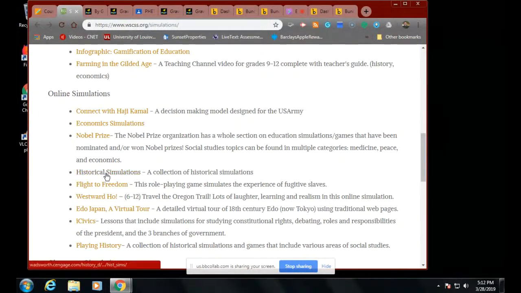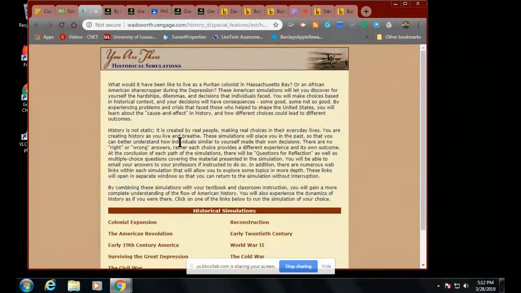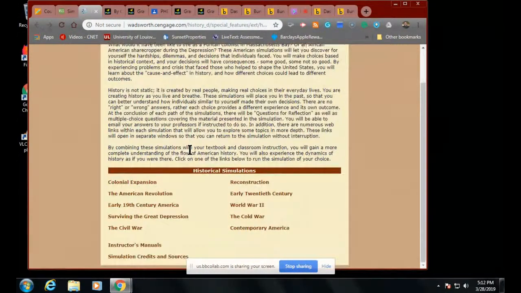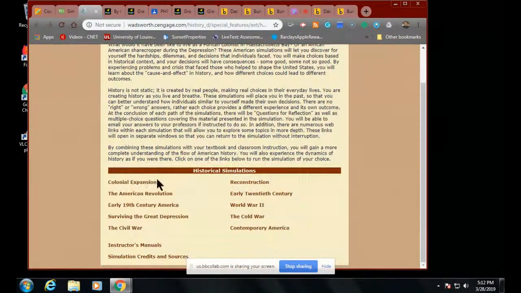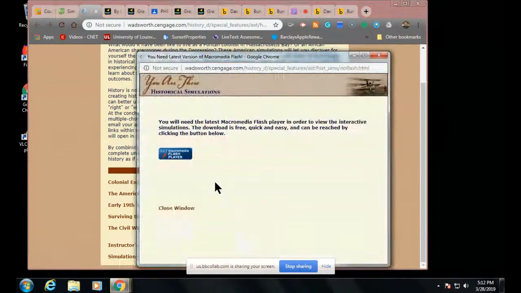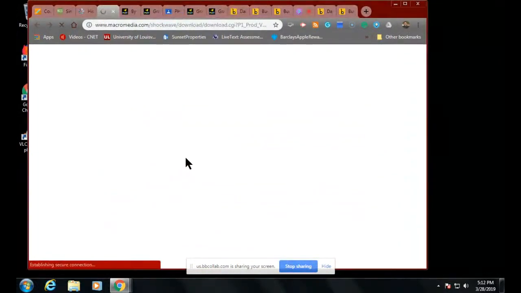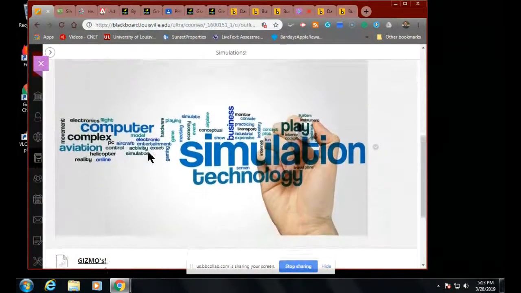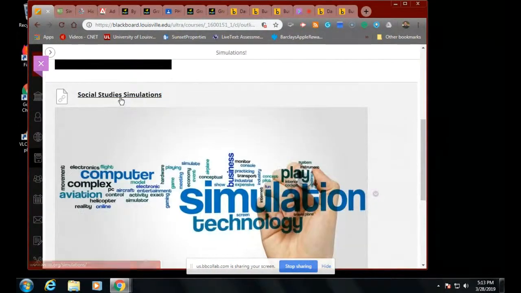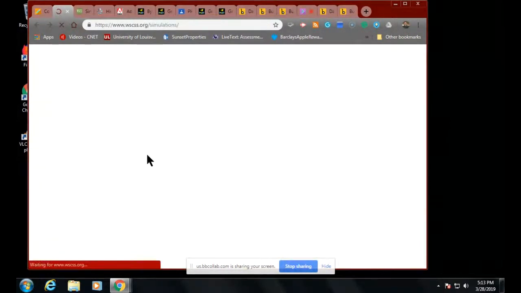This would just be the prompt or the jumping-off spot. As you can see, it's old school HTML. So this would probably just be my way of setting something up and getting kids into whatever it might be. So if we went in and did Cold War, you can tell how old it is, that it has to have Flash to work. I'm going to stop there because I don't need to do all that. Normally when you do something like that, a little button pops up here and says, do you want to use Flash? Fine. But there's still good stuff in here.